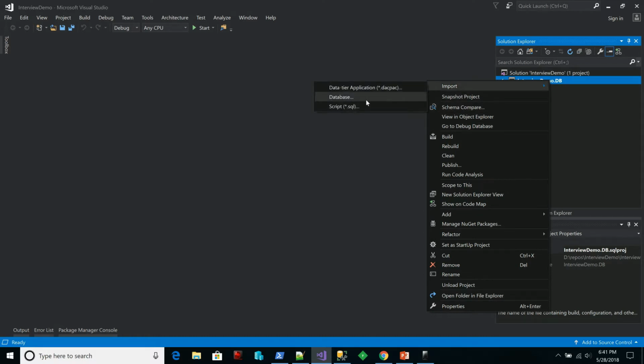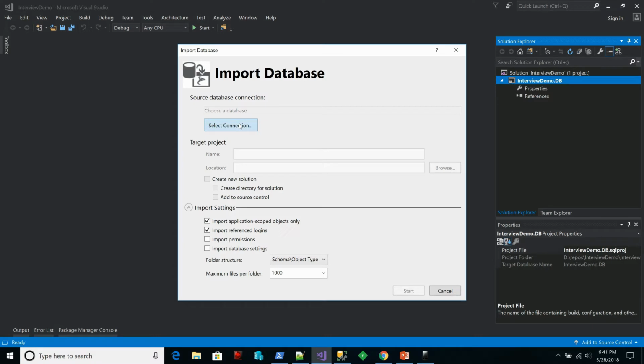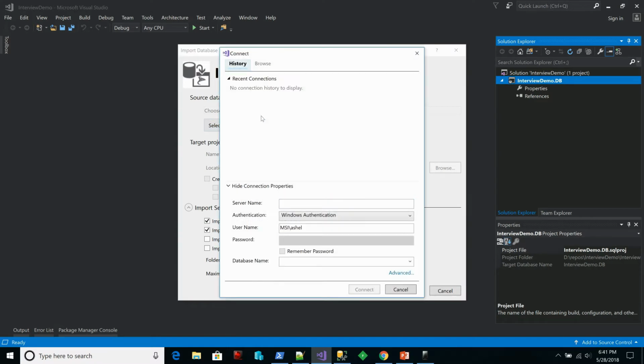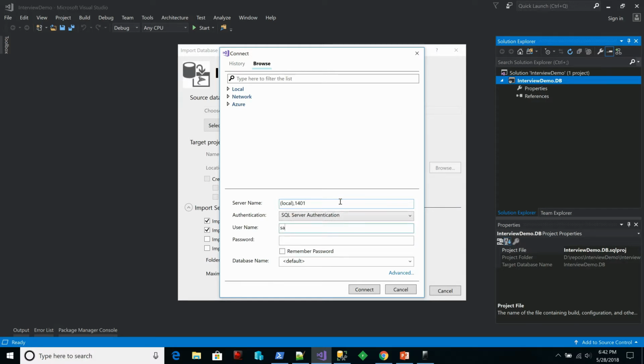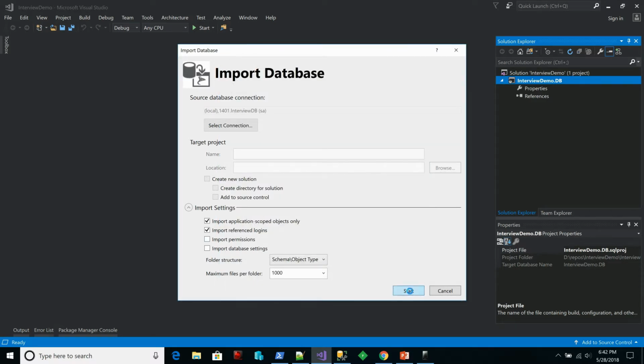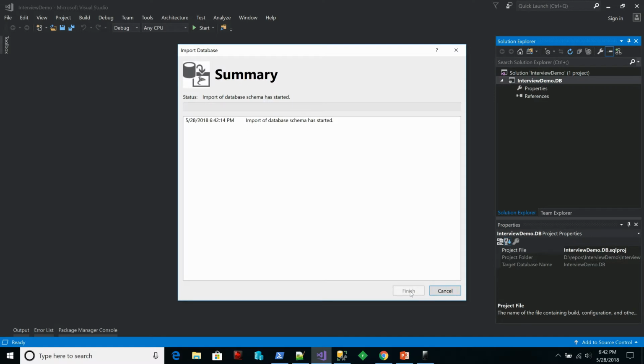I'm going to import the database. And this is going to basically read the database schema and structure and import that into this project.